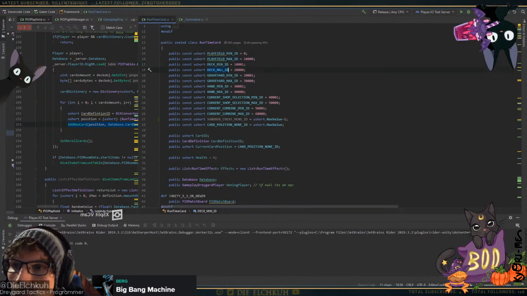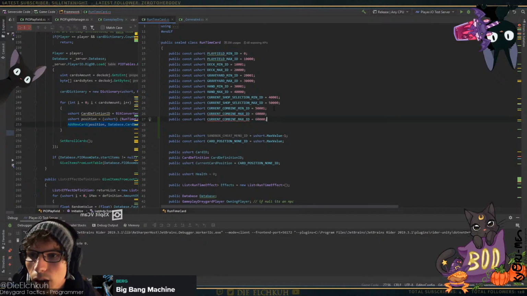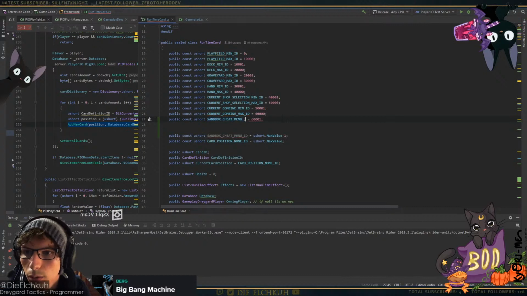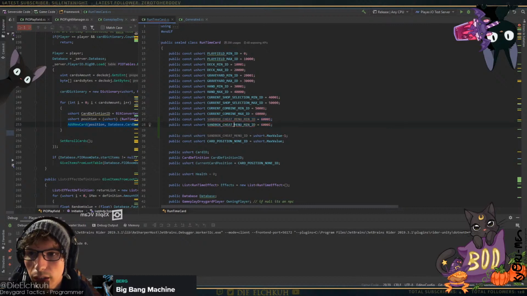Playfield, stack minimum maximum ID, graveyard minimum ID. Oh, so we still have a few IDs left. Minimum ID, so that's cool with me. I don't think that we'll ever spawn more than 1000 units in a test session. Probably 2000 for one player. Probably just go with 1000.